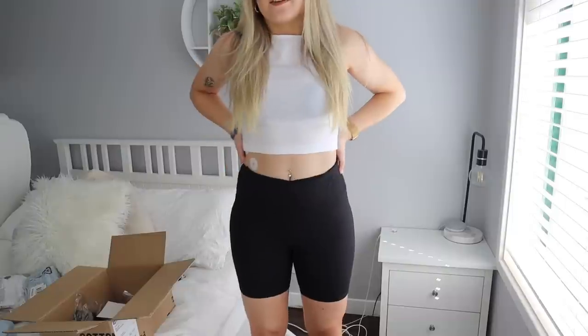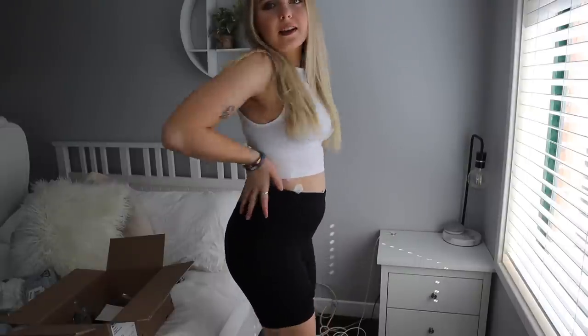Oh my god guys, these are a match made in heaven! I'm wearing a black bra so I'm too lazy to change it. These are kind of like high-waisted bike shorts and they are so comfy, and this tank top is so smooth — really nice fabric, stretchy, comfortable, and breathable, which is going to be amazing for summer. These are some of the comfiest pieces I think I've bought in a long time. I don't want to take them off.